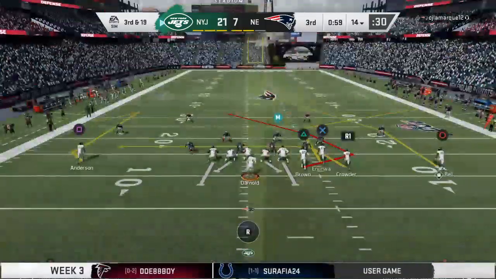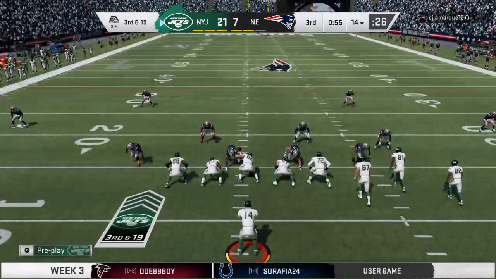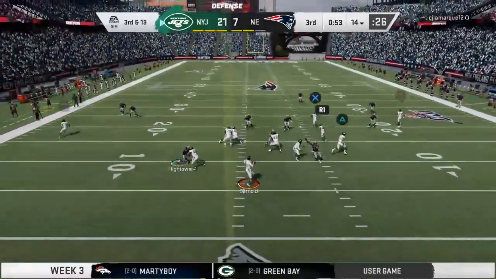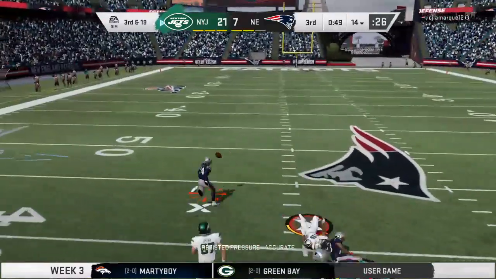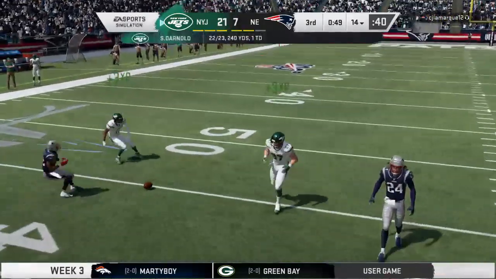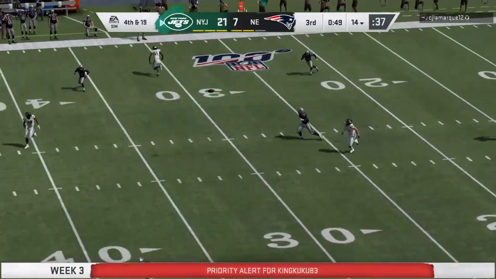And this third down looking very tough after the holding penalty. 3rd and long. The shotgun snap for Darnold. And that'll wind up incomplete. Bold play call there. Now it's 4th down.